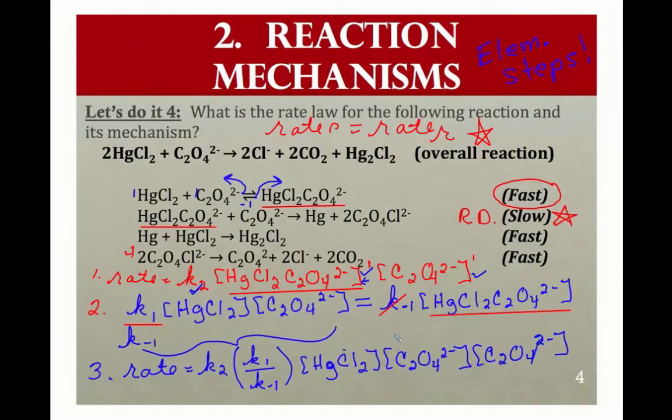Now let's cluster terms and simplify. We can't really tell the difference among these different k, these different constant values. Just with what we have now we can't do that. So what we're going to do is assign this, this is quite common notation, this whole cluster of k's is k prime. So k prime is equal to k2 times k1 over k minus 1. And so I'm going to put k prime here.